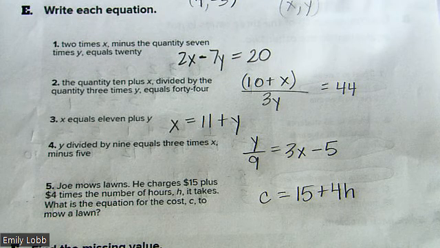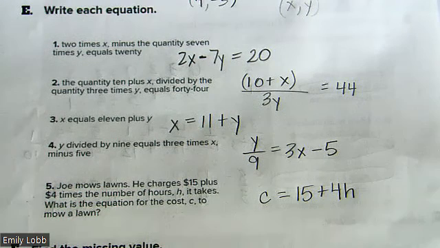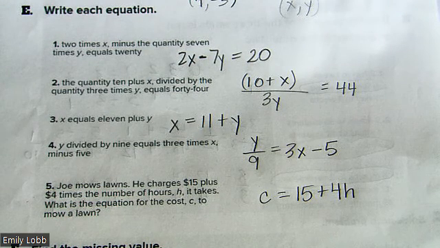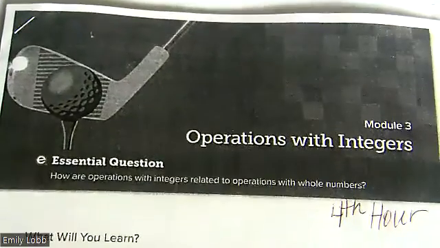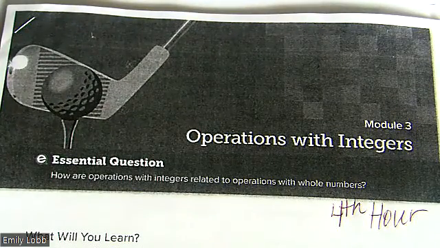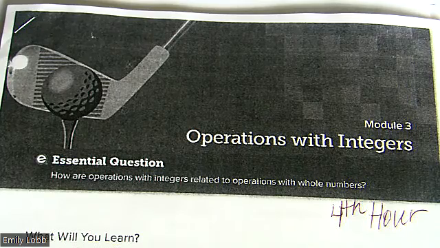So no. All right. So get out your new packets. If you don't have a packet, if you weren't here at all last week, make sure you grab one. They are not the ones closest to the window, but just one inside of there. They are our module 3, so it looks just like our last one. But it says module 3 operations with integers on the front.